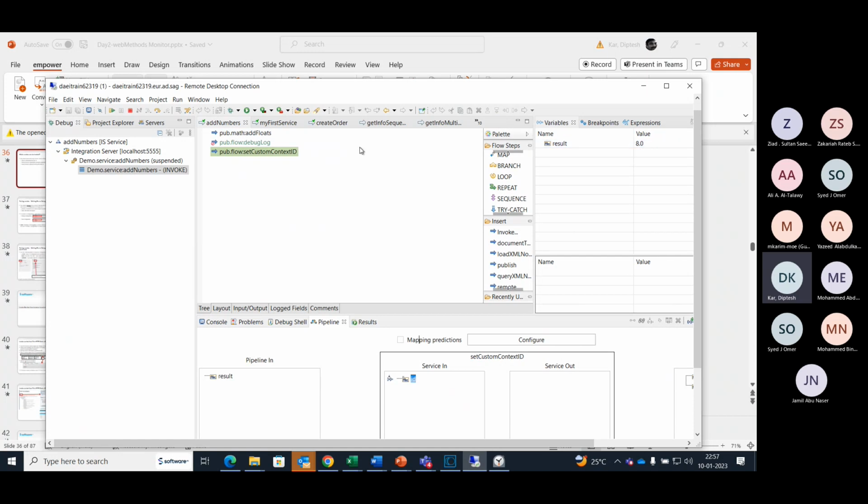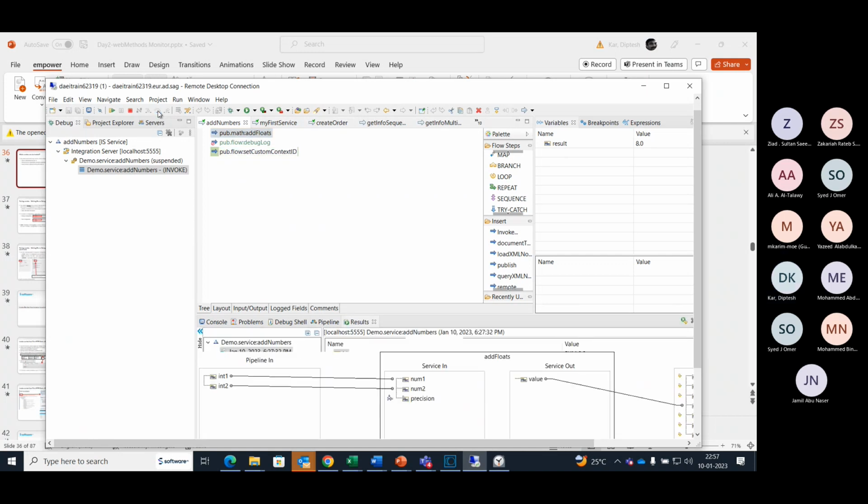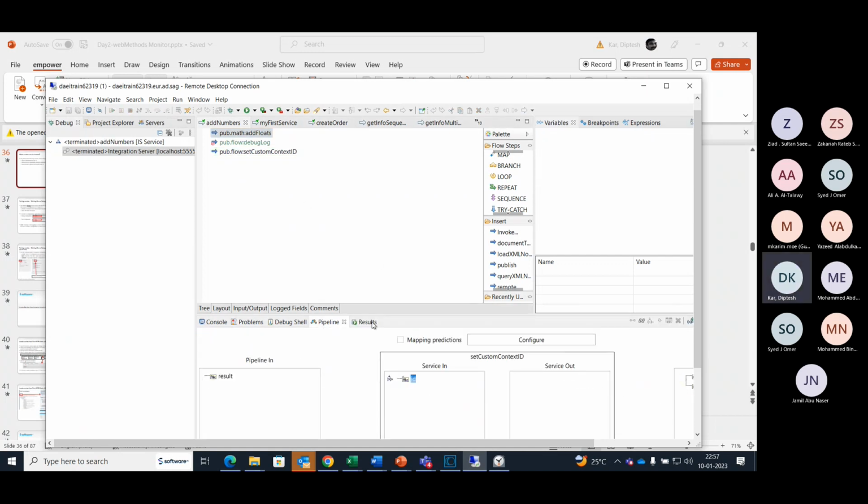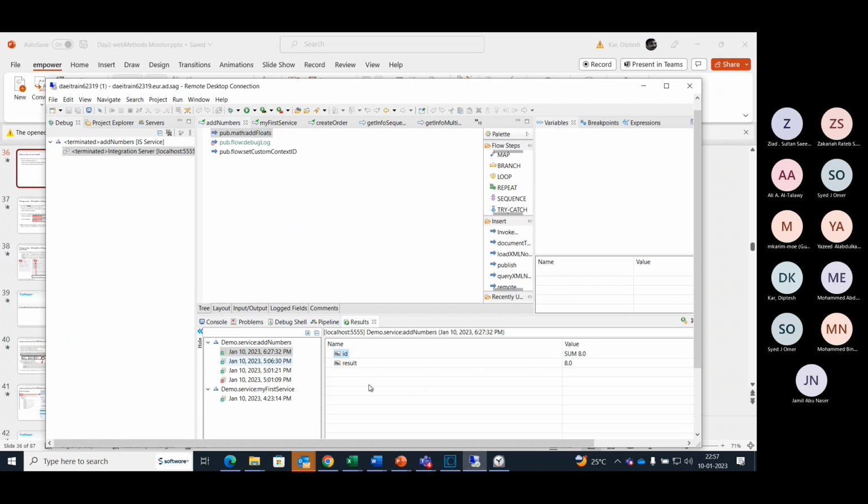That is the value here. And why are other variables not shown? Because I have dropped them, so that is the reason they are not visible. Then if I complete this, it will give me the results. So that is how the debug mode works. So this is step over, then step into.